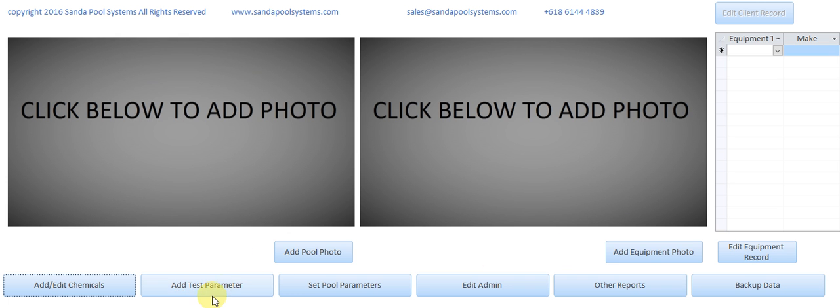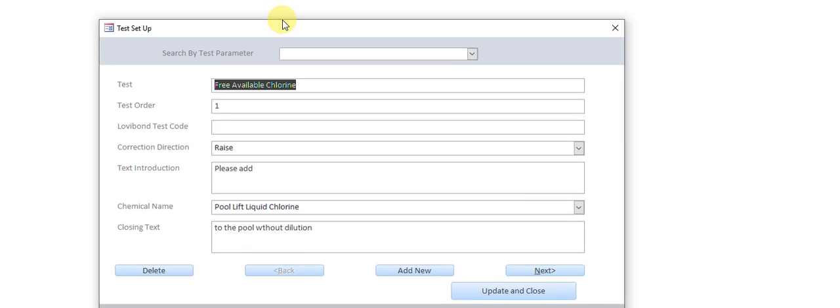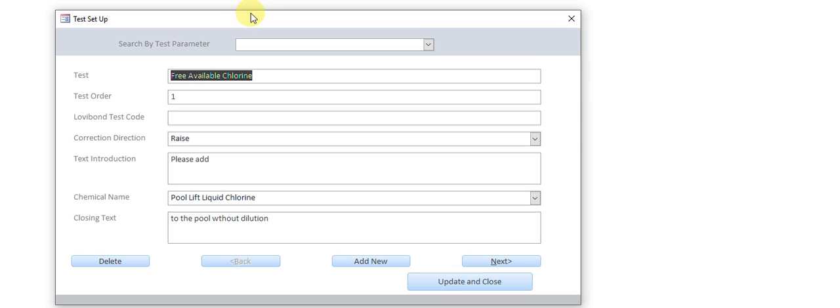In today's video we're going to cover adding of a test parameter. Now in the previous video I explained that you have to have a chemical for a parameter. Not every chemical has to have a test parameter, but every test parameter has to have a chemical. So we'll add it. I'll open the test parameter form. I've made the video smaller so the forms are opening in the middle of the screen and I'm dragging them down into the video capture box so that you can see it better.